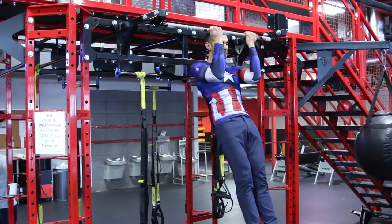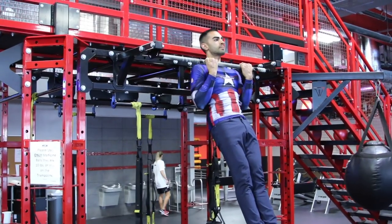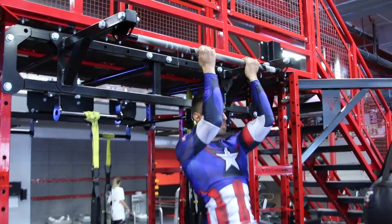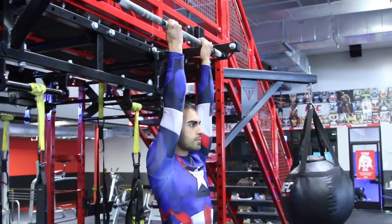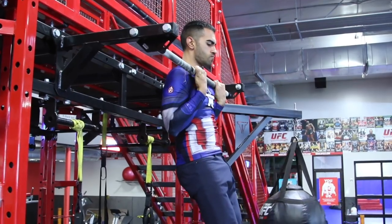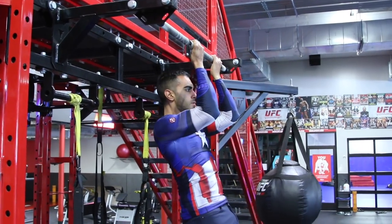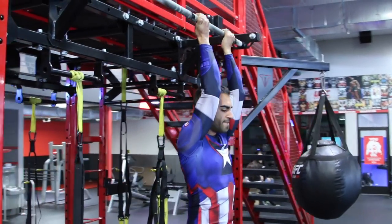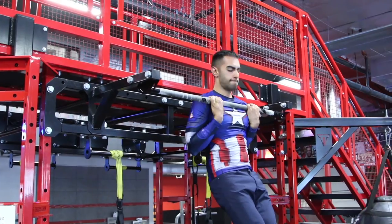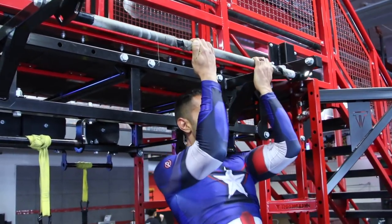Today I worked on chin-ups, and this mimics the pulling strength that required Captain America to pull the helicopter back into the helipad — he managed to stop Bucky from actually escaping. This develops a lot of muscle recruitment in the back, the rhomboids, the traps. It also involves the biceps and forearms, and if you go slow enough like I'm doing here, you really don't have to do that many reps. Just go as slow as you can, control your body, keep your shoulder blades down, keep your abs nice and tight, and go slow on the way down. That's gonna recruit a lot more muscles and make your biceps grow.